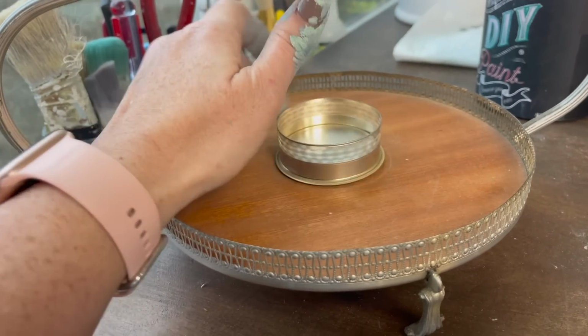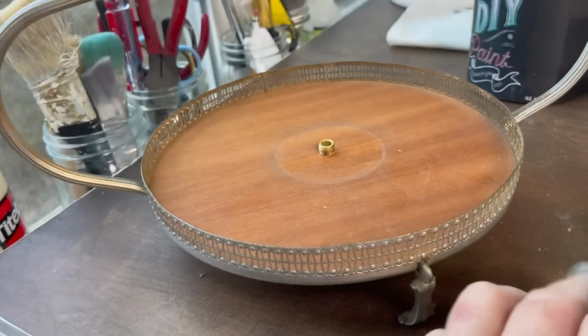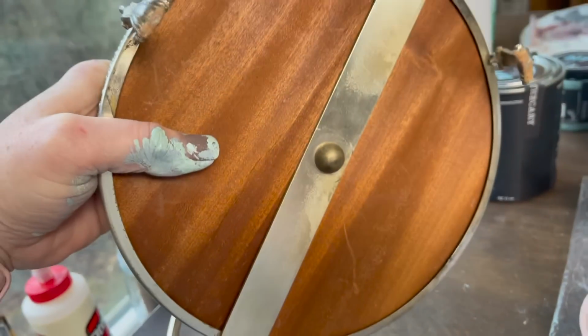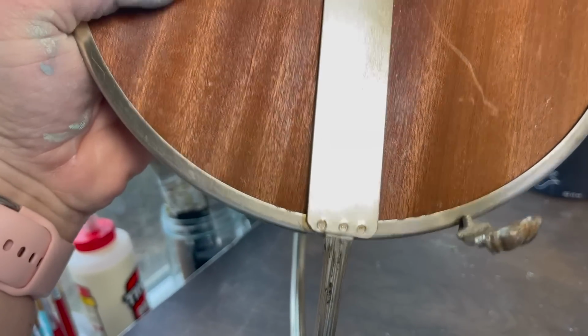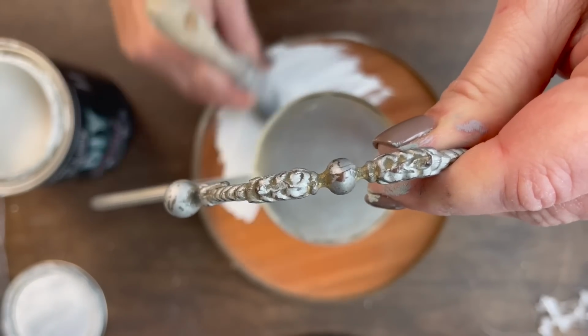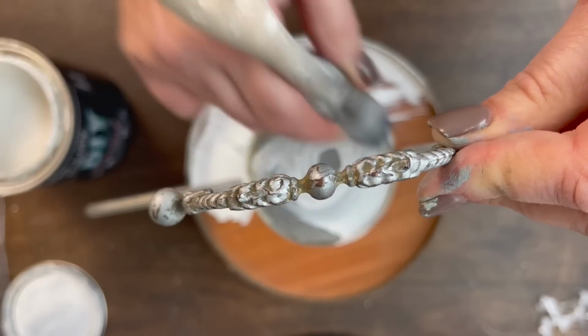I was going to try to take this apart. You could take the centerpiece off, but it was going to be too much work to break this metal right here. So I decided to go ahead and paint the stand white. Gonna try to make back my money with the little individual pieces, and then the stand right here is just going to be for display.